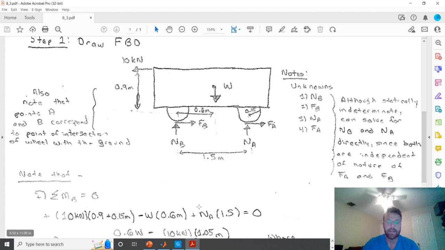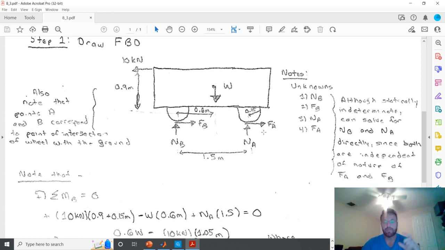So we'll assign a negative sign. We have the magnitude of the weight, which we can compute by multiplying the mass by the constant acceleration due to gravity. And in addition, in this case, notice that this line of action of the weight will be purely in the vertical direction. So this 0.6 meters, which we were given on the diagram, is going to be the perpendicular distance that we need to use.